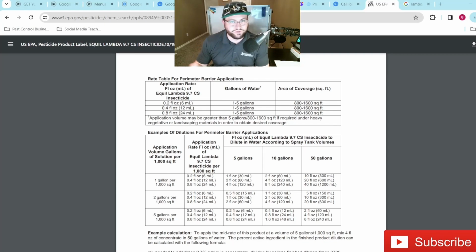You guys know the size of your homes at the end of the day that you're treating, at least a ballpark. So obviously, if you're treating a home that is smaller, then of course you're going to be putting down less chemical, and that is where you adjust how much chemical is actually coming out of your backpack. If you use a flow zone like us, instead of having your flow zone turned up to say level 3, level 5, those higher levels, you may have that dialed down to level 1, maybe level 2 at the most. That way you're putting down less chemical, because of course a home that is say 200 linear feet is going to get twice as much as the home that gets 125 linear feet, right? Because obviously the more linear feet, that means the more square footage that you're going to be treating.